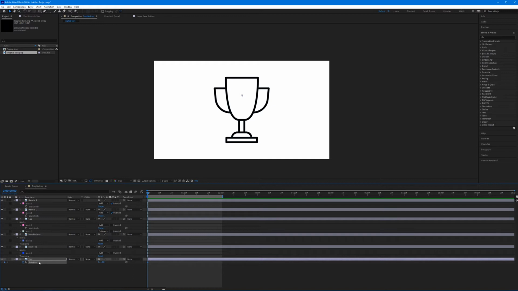Well, there's another keyboard shortcut that I've mentioned in earlier tutorials, but it really comes in handy here. It's the U keyboard shortcut. Remember, U kind of stands for unfold. It unfolds any property currently that has keyframes. So if I hit U, I can now see my scale and rotation, allowing me to work with both.